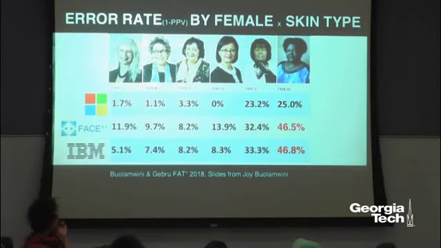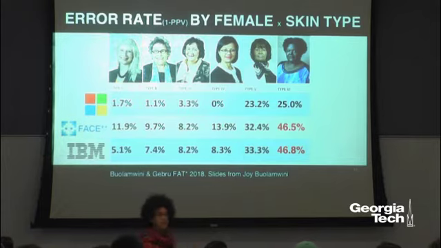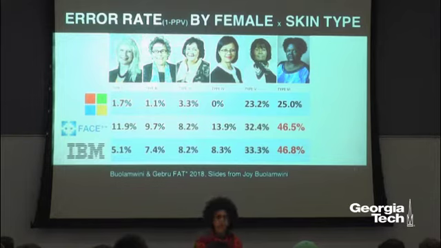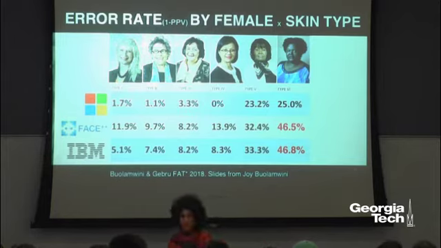research that I'm involved in, along with Joy, shows that so what we did is we wanted to see commercial face recognition systems. It's not a training system, so you can't tell me, oh, just change the data set or just fine-tune the model. Can't tell me that, because I just pay for this service. Let's say I'm a startup using it on my smartphone or something. I pay for this API, and I just use it, right? And so all I have is what that API does, what documentation they give me, what guidelines they give me.